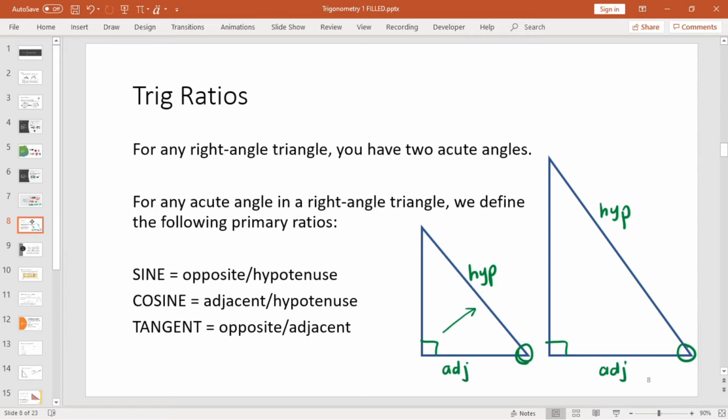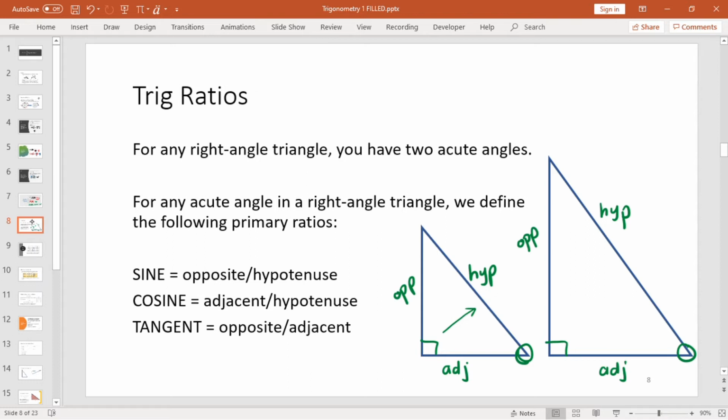And the side that I see opposite me, like as if it's across the room, I'm standing in a corner and it's the wall across the room, is my opposite. So just always knowing how to label that correctly. You're not going to mess up the hypotenuse, but you will get spun around by the opposite and the adjacent.